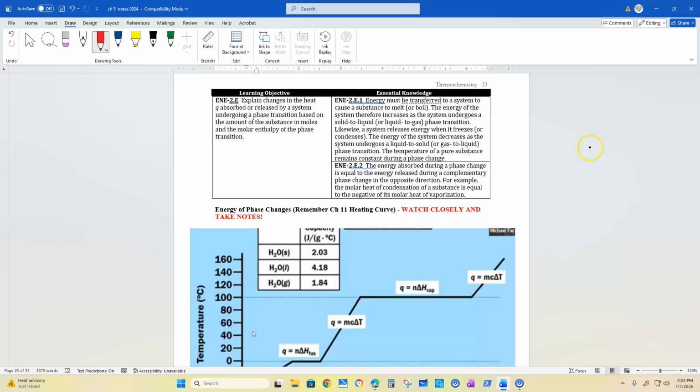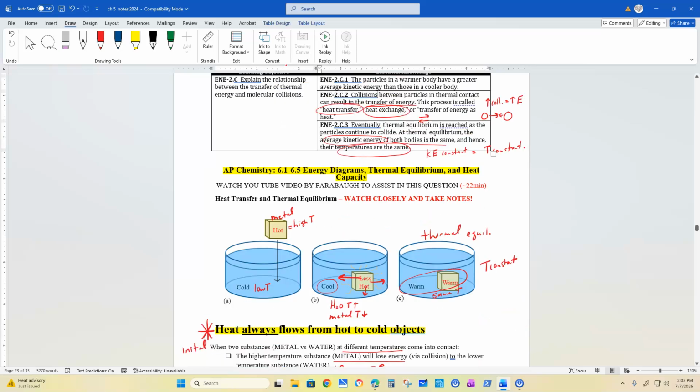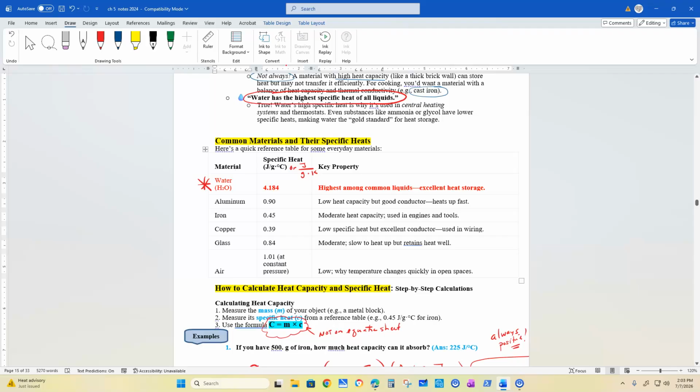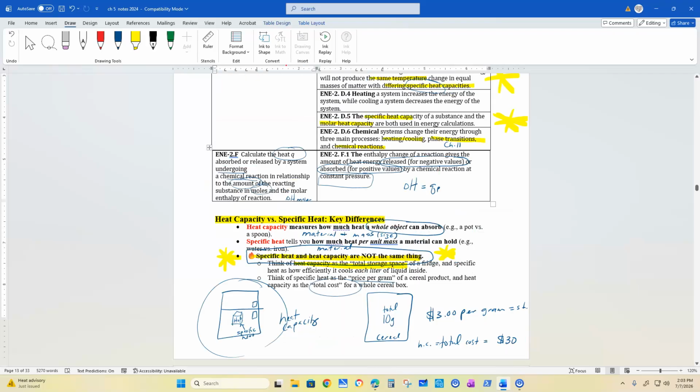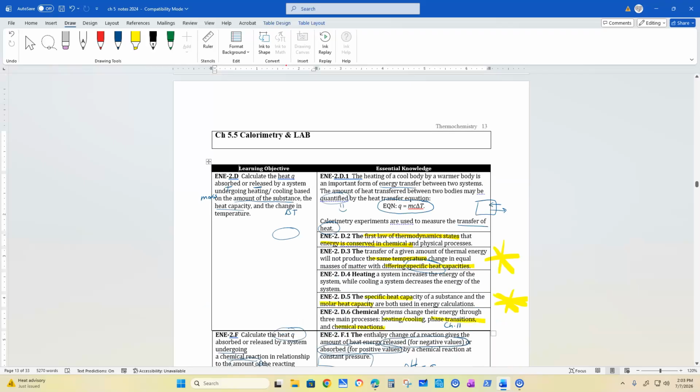The learning objectives, what if it's phase transitions? Because remember when we talked about in the beginning the learning objective, let me go back to it. There are 3 ways. Sorry, I got to go all the way to the back. Right here. Where'd it go? Right there. What if it's chemical? Okay. So heating and cooling, phase transitions, and then at the end of the notes right here, chemical reactions.